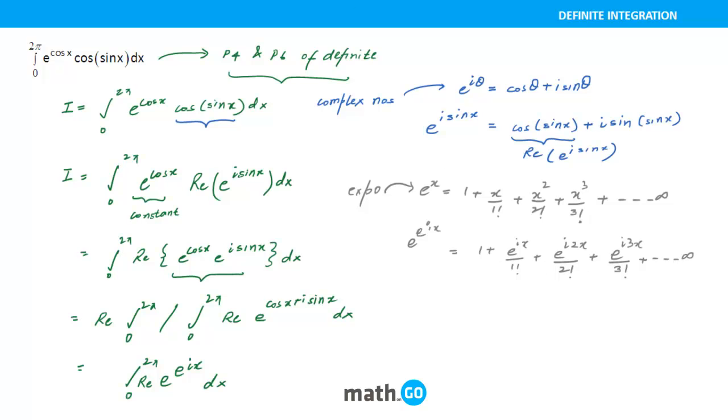And what our target was, our target was to find only the real component of this number. Remember, we wanted to find the real part of e^(e^(ix)). So we just take the real part. So e^(ix) will be cos x + i sin x. So the only real part that we require is nothing but cos x, cos x by 1. Here, e^(i2x) will represent cos 2x, that is only the real component. Again, we are interested, and so on. So this becomes a cosine series something like this, which again follows a definite pattern.